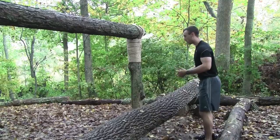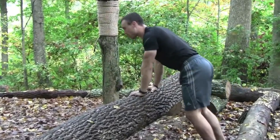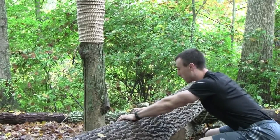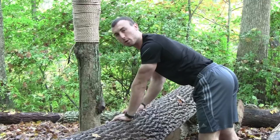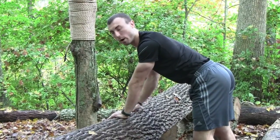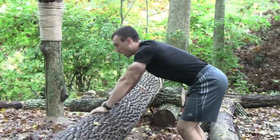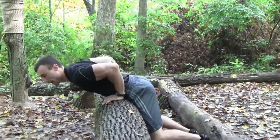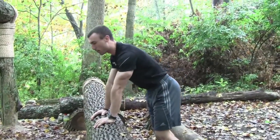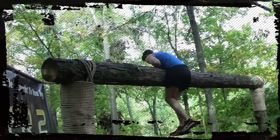So when we say shoot for the log, let's go ahead and jump up. Find the log with our hands and really press it away. As my momentum's coming through, I want to press away and treat this almost like a pommel horse, because then I can control my body over the log. You have a couple options while you go through here. If I've got the log and I'm going to press away, put myself into a good shoulder position, I can come up and land into my abdominal cavity. I'm easing my blow by finding the log and easing my way in with my shoulders.